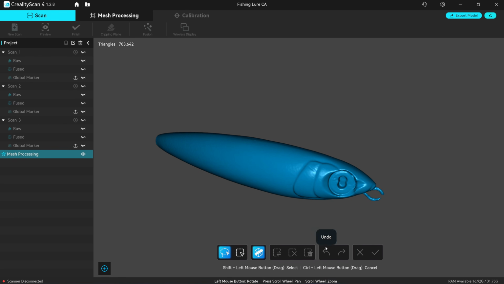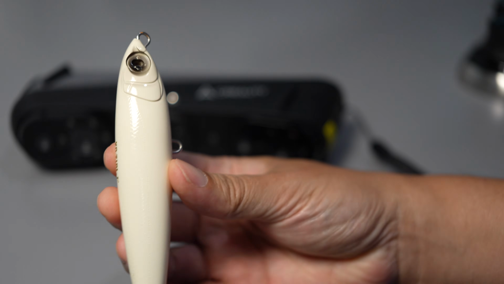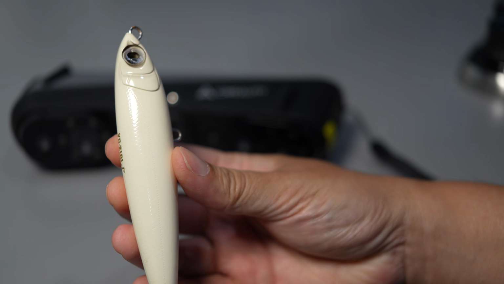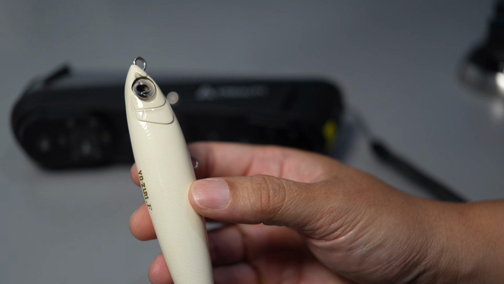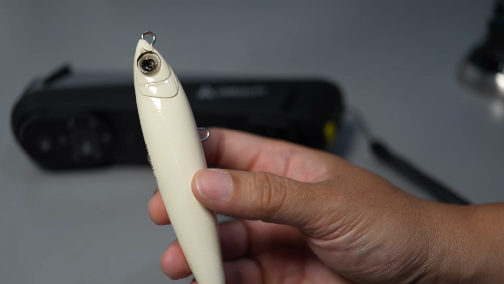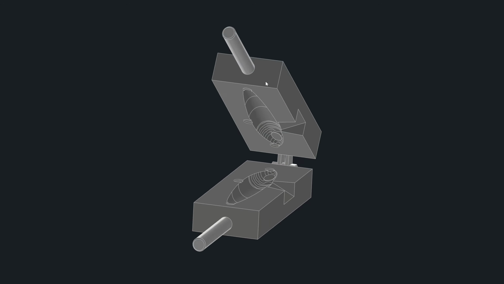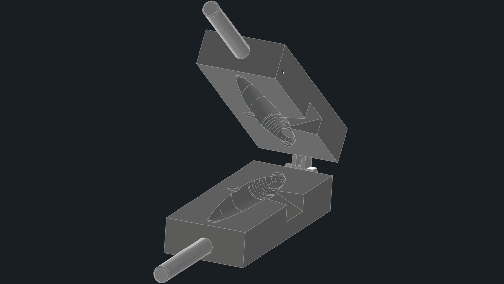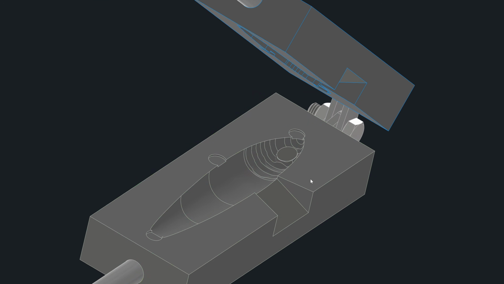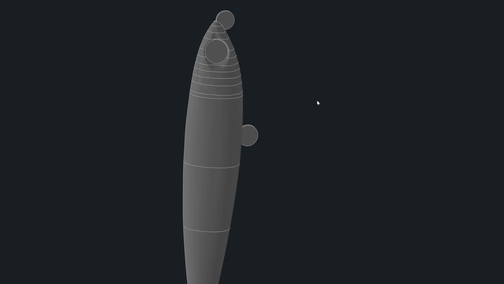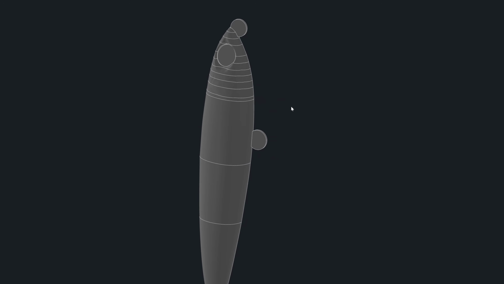Okay, for this demonstration, I will make a 3D scan of this fishing lure. This one was sent to me by a customer from California. He wants me to design a split mold for casting. So here's a split mold that I made. To be able to cut the negative mold, I need to reverse the lure, and in this video I'm going to demonstrate using the point cloud and the mesh, because it's going to be a different approach for Autodesk Inventor.